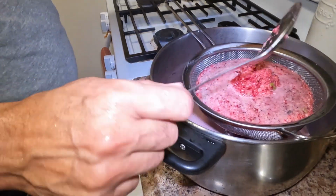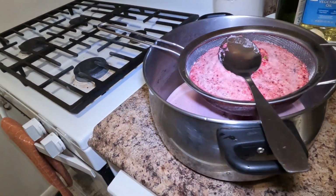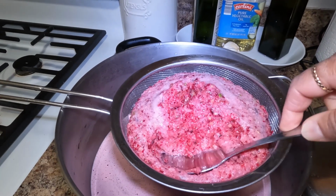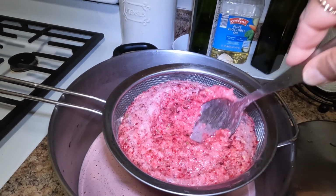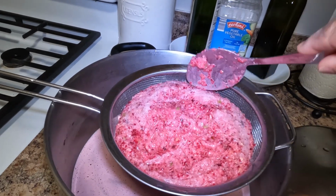I'm going to leave that drain in there and hit the next batch. All right. Gotta press this out to extract the juice. You need one of those, the muslin cloth. Let's see, just strain it through.